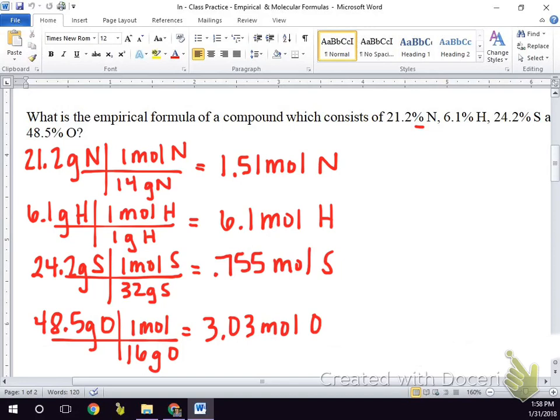Okay. A lot of you will want to stop at this point and try to build your compound. Okay, it's not how it goes. You have to divide by the smallest number. Otherwise, you're not seeing the ratio that you need to see. Okay, right now this is just about the number of moles. This is a quantity. We want to find the ratio of these. Okay, so which is our smallest amount of moles? Right, sulfur. So we're going to take each of those divided by 0.755. Were these the numbers that you guys were coming out with? Do they match yours? Okay.